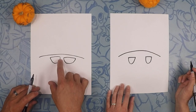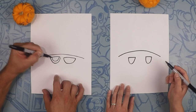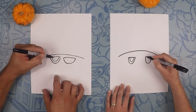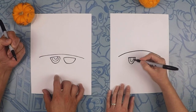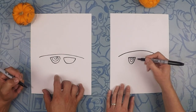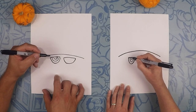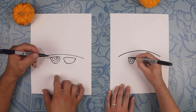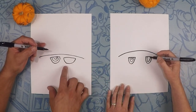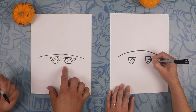So next, we're going to do another U, a little bit smaller like that. One like that. Okay. So medium U. And then one more inside of that. And then a teeny, teeny, tiny little circle. Oh my gosh, another one. Oh wait, whoops. That's perfect. And then one in this one, that's a pupil. Yeah, that's just the shine. Ooh, perfect. Okay. So same there. You do it one, two, and then you got two more to go. So one, medium, another one, and then a teensy teensy.